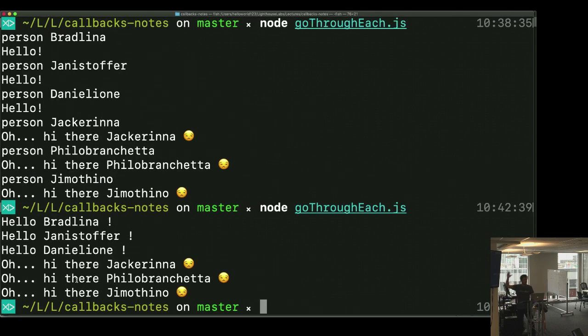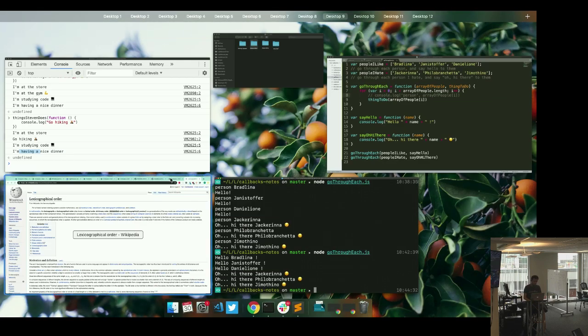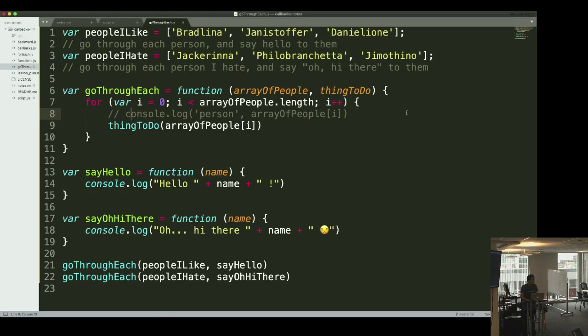Does this idea at a high level make sense? Again, I want to stress that the syntax for this is completely new to you. So don't expect yourself to fully understand this right now. It's going to take a little bit of time. I want you to mess around with it. I want you to play with it and kind of break it. And the stuff will start making sense over the next couple of days.